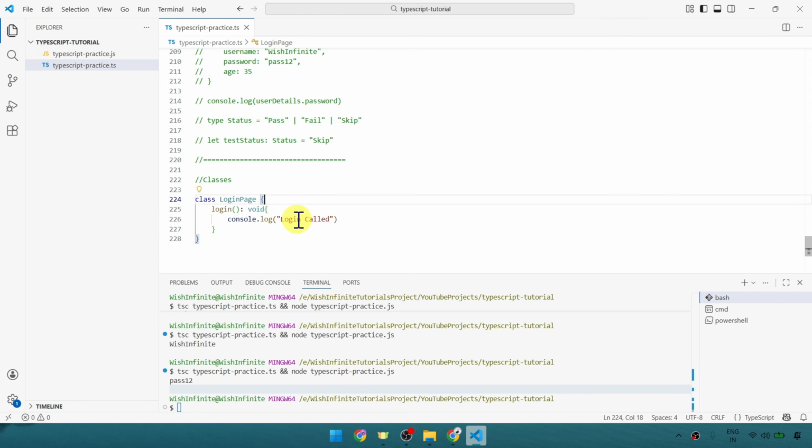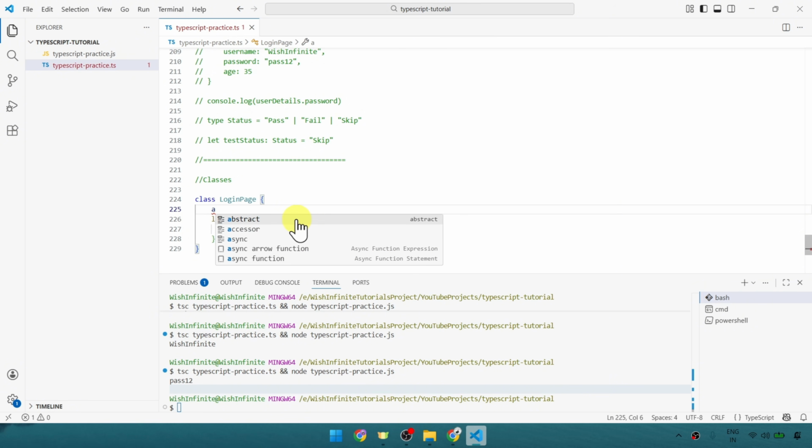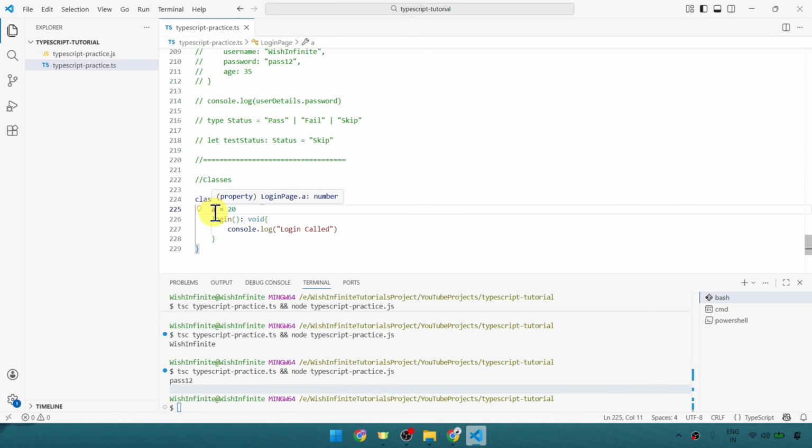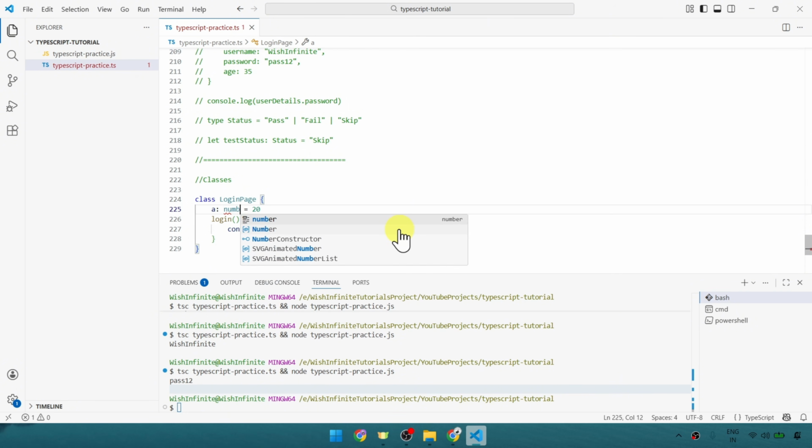And apart from the methods, we can also provide properties inside the classes. So while learning constructor, we would be seeing that. It is very similar, right? We will have to just provide the name and then its value also. Or in case of constructor, we would be providing these values inside the constructor. And we are calling it the property, which is very similar to the variable. Here we are not using let or const, but we are directly providing its name equals to and then value. But when we are using TypeScript, we can also provide type. So here we can put colon after the variable name and then we can provide its type. So in this case, we can provide number. For now, let me comment this out. While learning constructor, we would be seeing that in more detail.